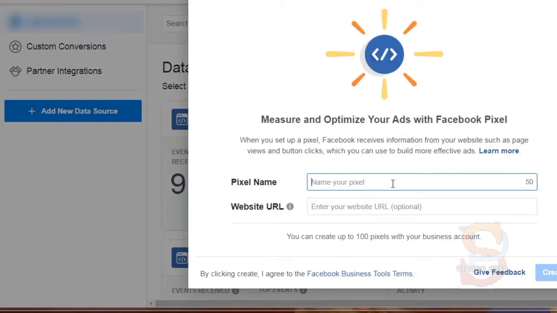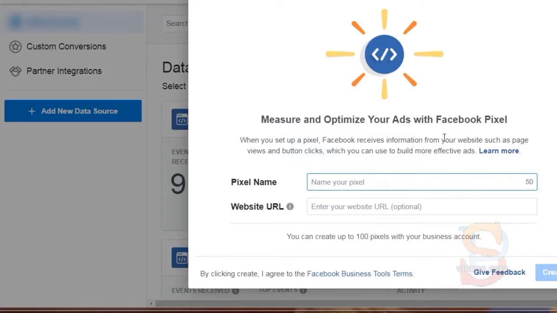If you name it something that you will have no idea what it is in the future, then that's a concern. So make sure that you name it something that you're promoting, something related to your business. And then of course, as an option, you can enter your website URL right here. When you're done, you can click Create.